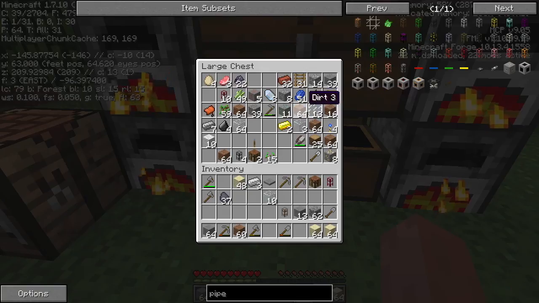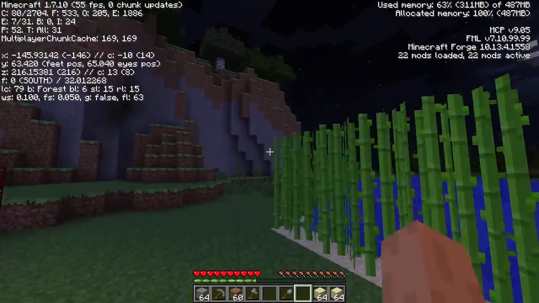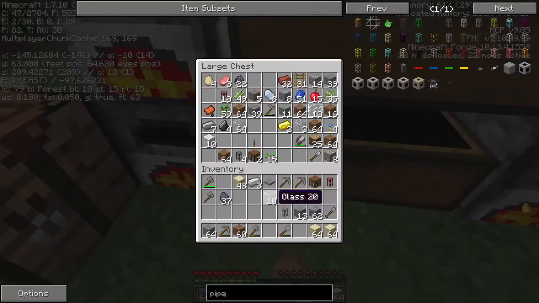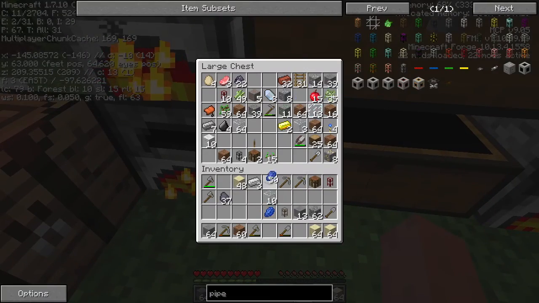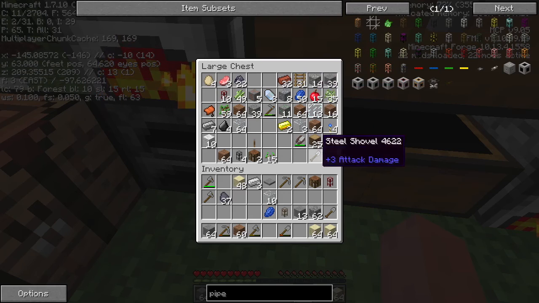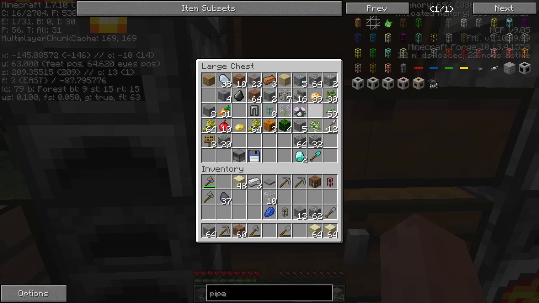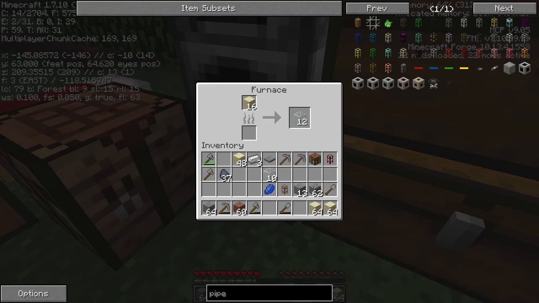So let's go ahead and find some. Oh, we might already have some dandelion yellow and lapis lazuli. I know we have 1 lapis lazuli. Dandelion yellow is over here. Not here. Where is it? Dandelion yellow. Dandelion. I'm pretty sure we have some left over. Maybe not. Anyways, these guys are done.